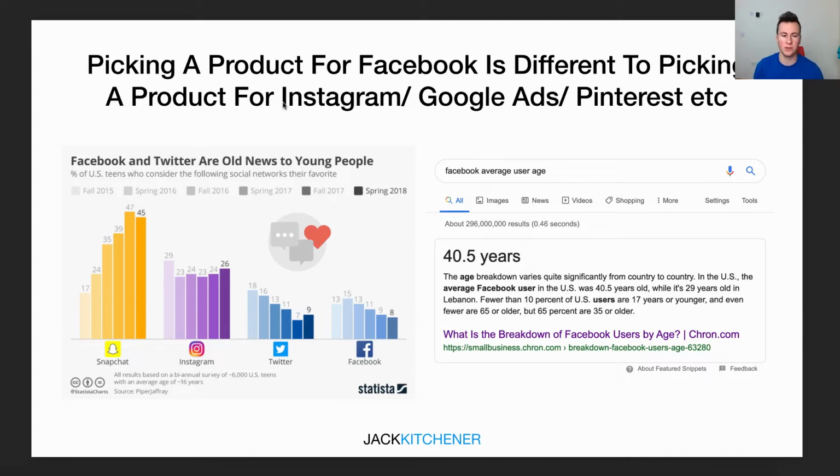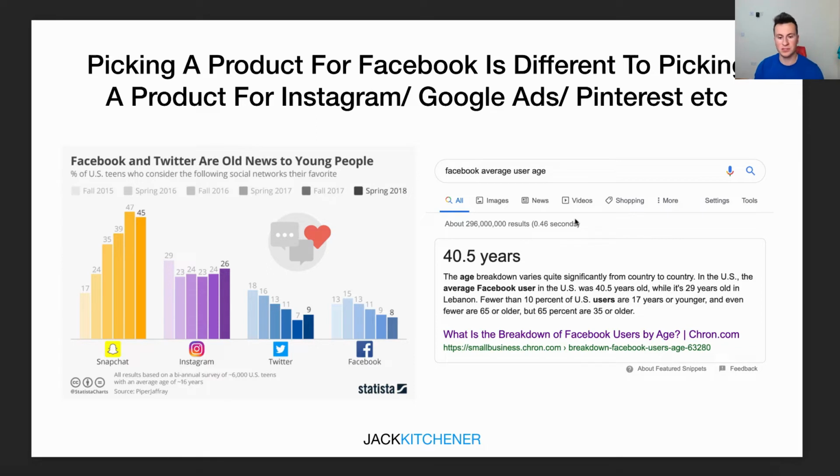For example, in this screenshot here, you can see that it illustrates the teens quite nicely. This is the US, of course, but on average it's going to be fairly similar across the world: younger people are using Snapchat and Instagram. They're not so much using Twitter, and fewer younger or teenage people are using Facebook as time goes on. From 2015 all the way to 2018, you can see for Facebook especially that as we go along in time, less and less teenagers are actually using Facebook.